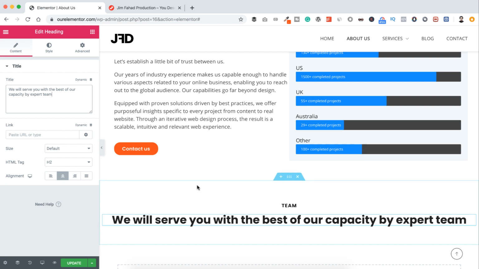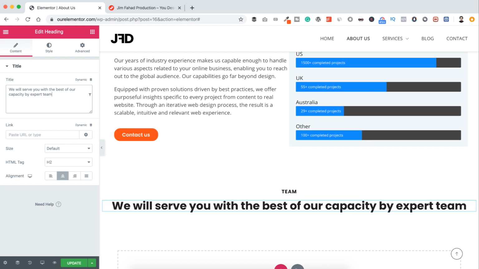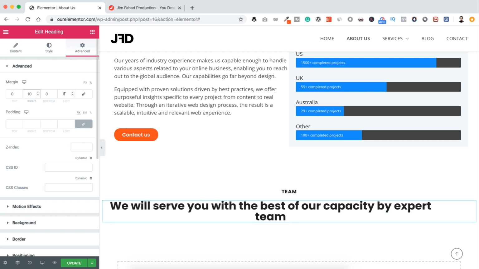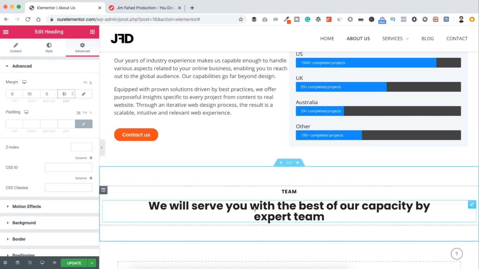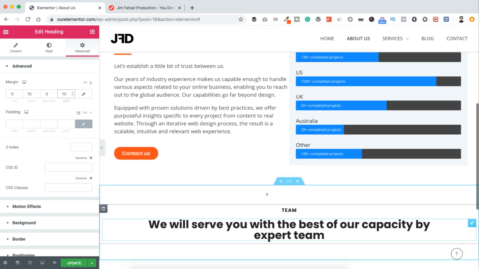So this is my text, and I also want to give this heading a little bit of margin at the left and right. So I'm clicking here at this heading section. I'm going on advanced and let's give the margin in percentage. So let's unbind it first and I'm giving the margin in percentage. So let's give it 10% margin on the left and 10% on the right. So it's looking like this right now, and I also want to have a divider underneath this heading like this.